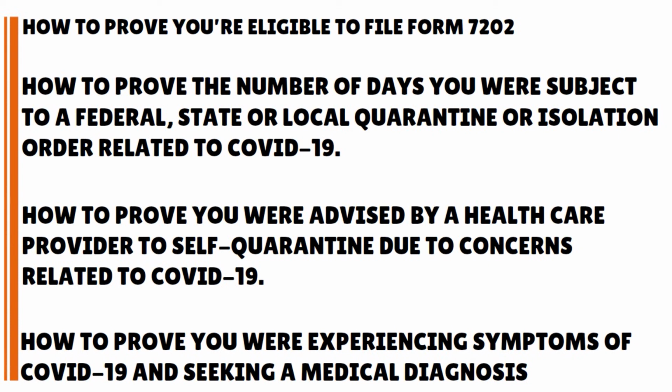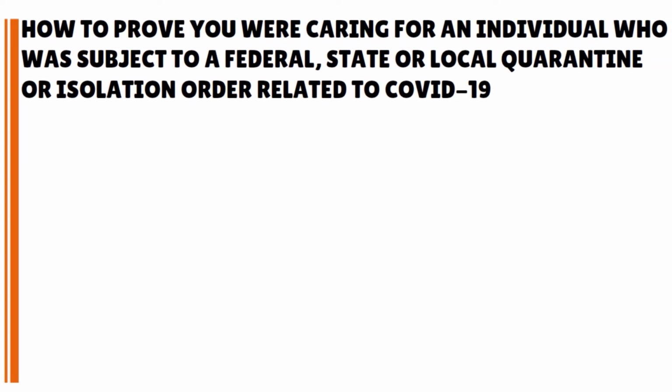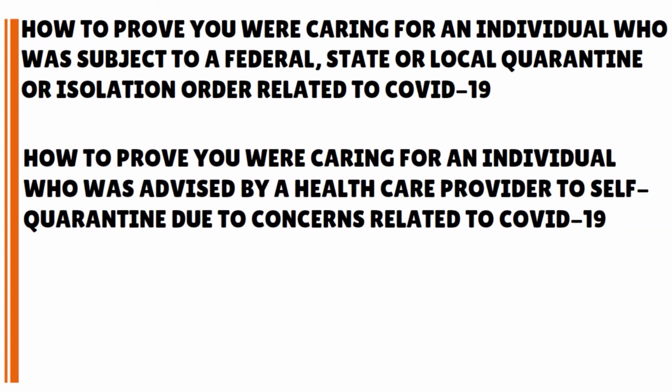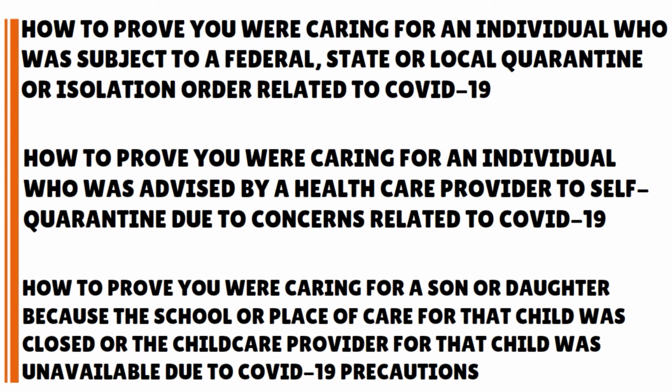I also explained to you how to prove that you were experiencing symptoms of COVID-19 and seeking a medical diagnosis. I explained how to prove you are caring for an individual who was subject to a federal, state, or local quarantine or isolation order related to COVID-19, and an individual who was advised by a healthcare provider to self-quarantine due to concerns related to COVID-19. And finally, I explained how to substantiate that you were caring for a son or daughter because the school or place of care for that child was closed or the child care provider was unavailable due to COVID-19 precautions. This is it, folks.